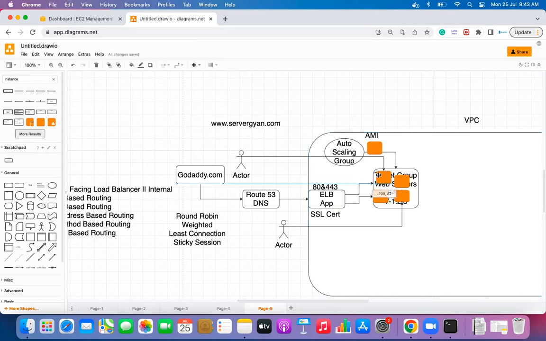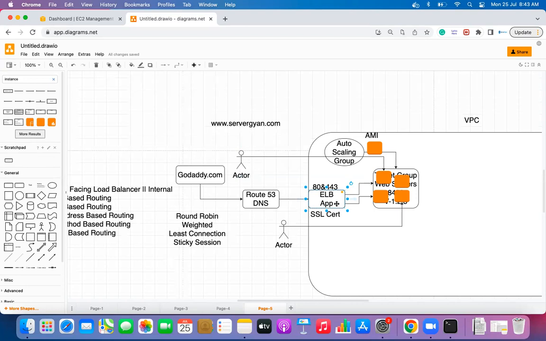Okay. Now let me explain it to you guys. See what happens. How does sticky session work? There are 2 things which are mandatory in order to enable sticky session. First of all, cookies. Now, what are these cookies? Not the ones which we usually prefer to eat, but the cookies of the application. There are 2 types of cookies enabled: based on application and based on load balancer.